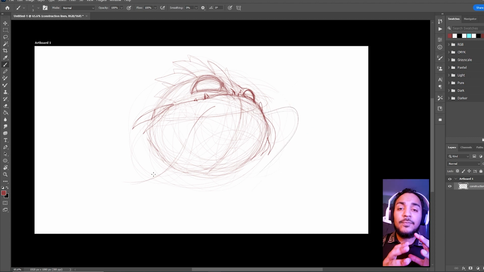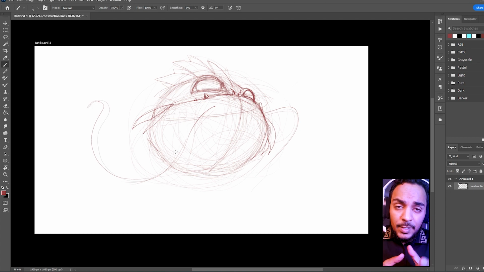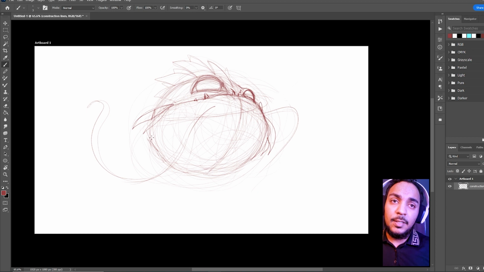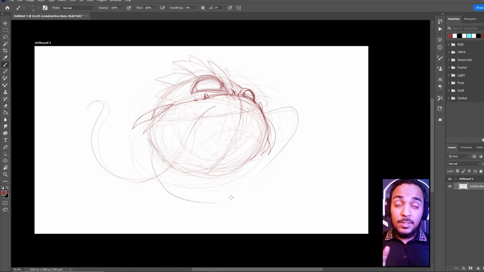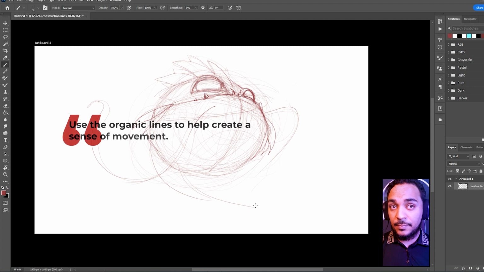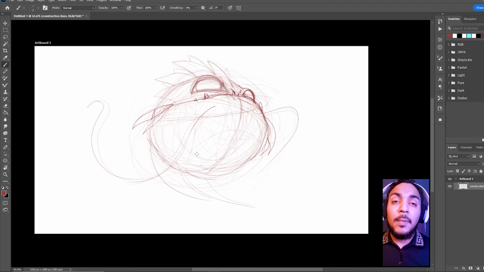So I think we have enough organic lines in place in forming our design, giving us a sense of where the features are supposed to be, a sense of direction, even movement, because we can use this layer to establish, using some of those organic lines, a sense of movement, animation. You being able to capture that sense of movement in a static image takes skill and time, but it also does not have to be overthought. It can be kept simple.